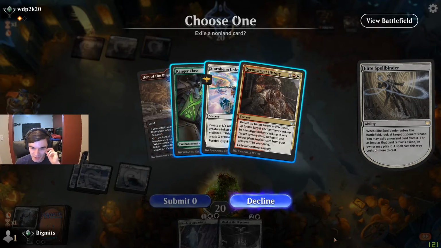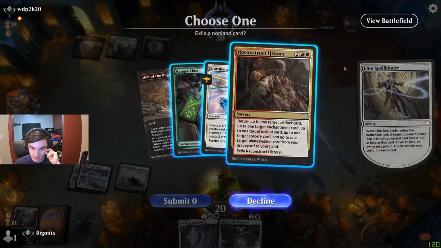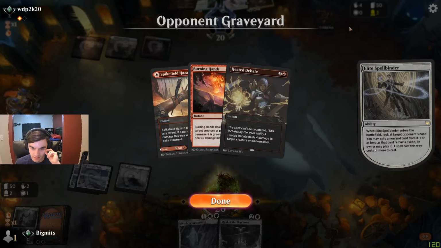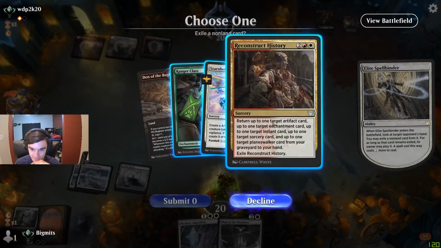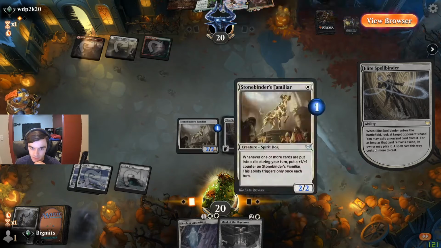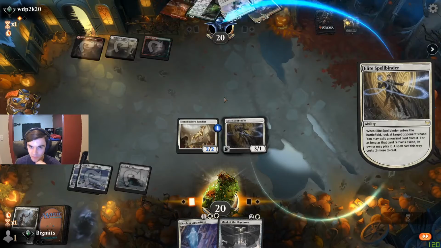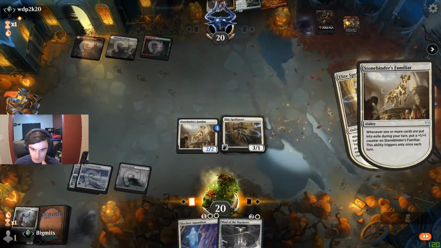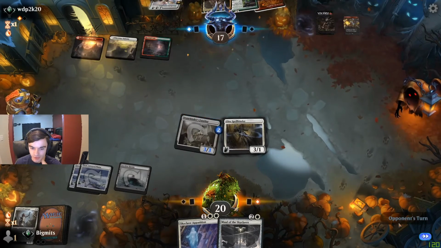Starnheim Unleashed, Reconstruct History. They can't play... Okay, what are they going to get? You get back an instant? This is going to buff Familiar when he gets exiled. I think we just exile Starnheim though. Like if they take their turn to play Reconstruct History, it's so slow.